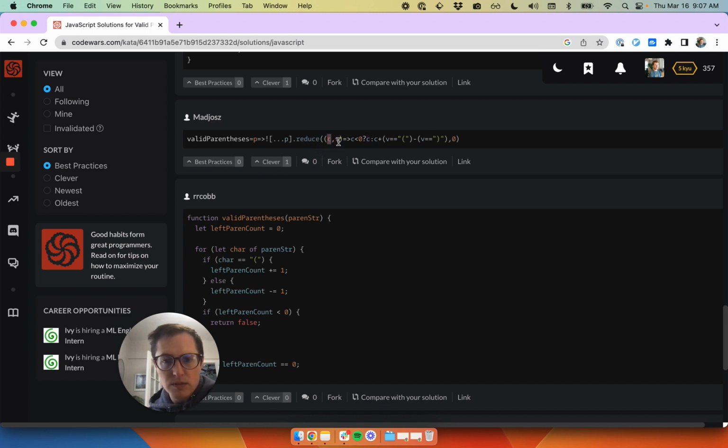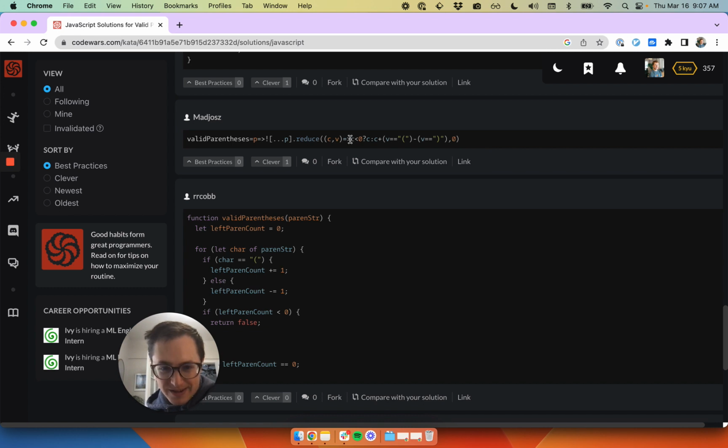C is the accumulator here, and V is the next value. So if the accumulator has reached, like if it's gotten below 0, I think at a high level, this is the same logic as my solution. It's counting based on whether or not the character is a left paren or a right paren. But it's implemented in this very terse fashion, sort of hard to reason about.